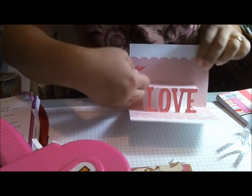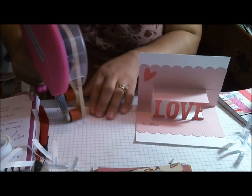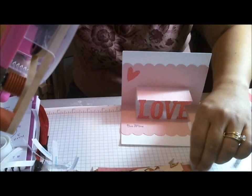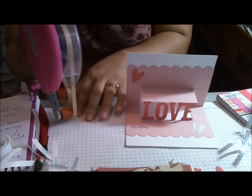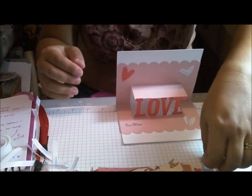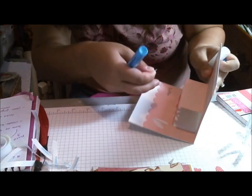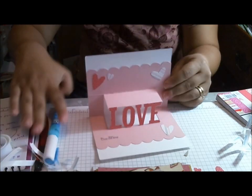We'll do one here and one down here. I just cut them using my scraps of the two pattern papers I used — just a good way to use them up. And then I've got a teeny tiny one, which I'm going to attach with my two-way glue pen because it's tiny. There's that one, and there's this little teeny tiny one — you can hardly see it because it's the same paper I used to decorate the front and it's very light. I'll just put it right up here. Here's the inside, all decorated. Very cute.